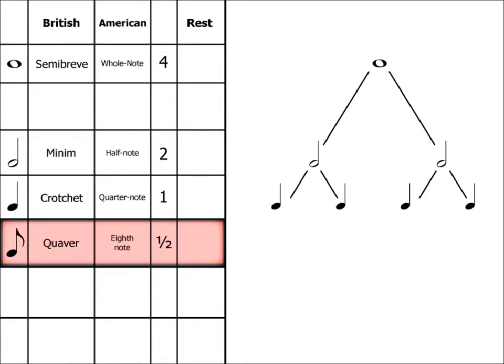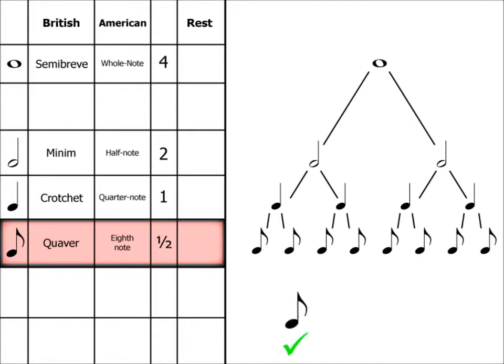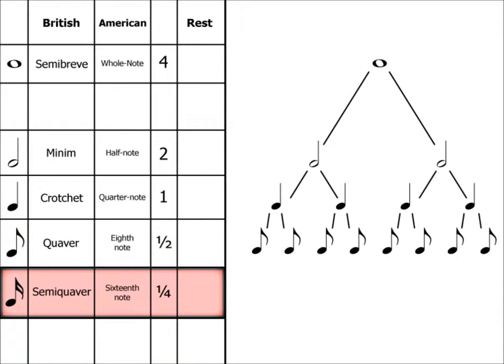So, as the quaver has a value of half, you'd need how many to equal the value of 1 semibreve? You'd need 8. As I mentioned earlier, the stem always sits on the right if the note head is at the bottom, and on the left if the note head is at the top. However, the tail always sits on the right. This would never be correct, as the tail is on the left. Finally, this is a semiquaver. Semi means half, so it literally means half a quaver. Half of a quaver would be a quarter. Notice how it looks like a quaver but has another tail added.